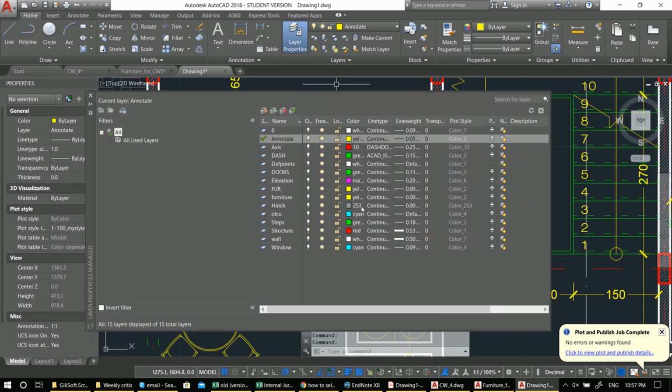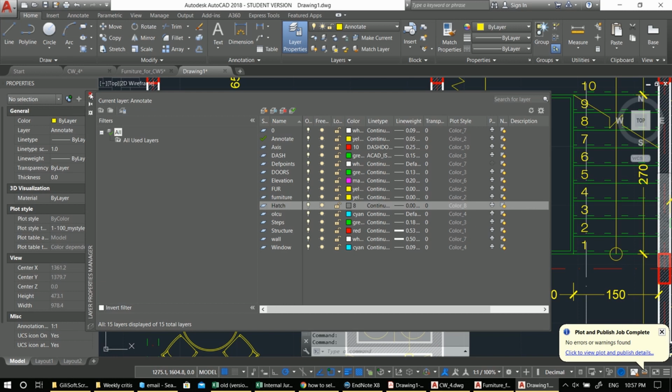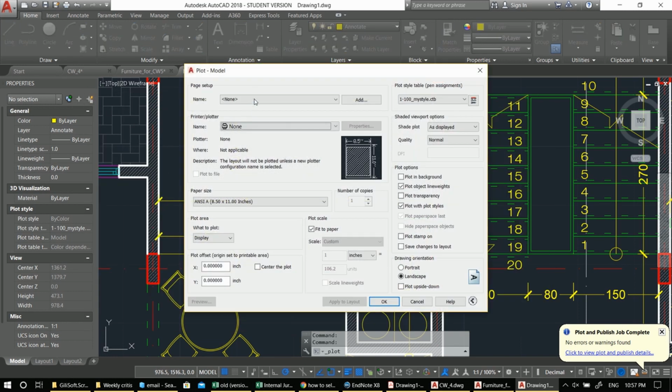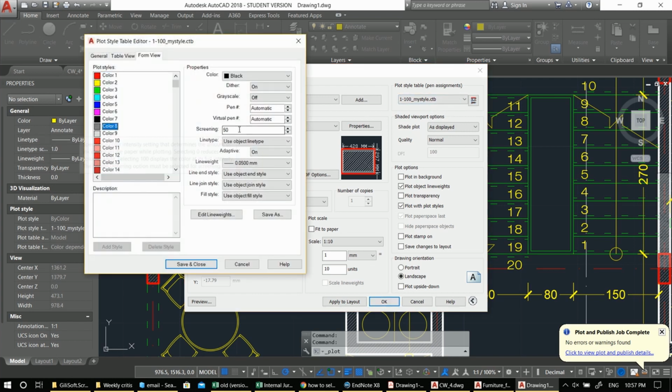So I did pick a different line. Let me change this color to color number 8. Okay, now Control P, and you see I set the color for this particular color number 8 to 50%.